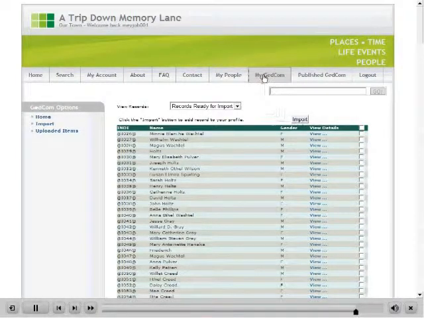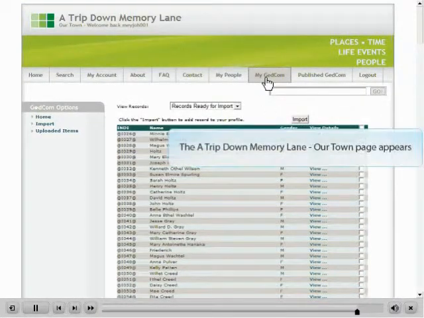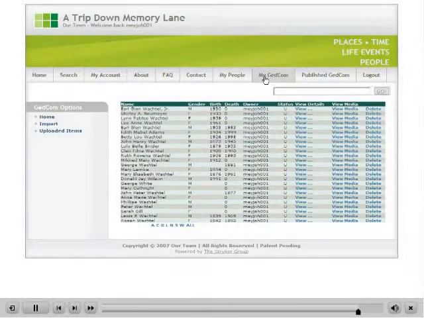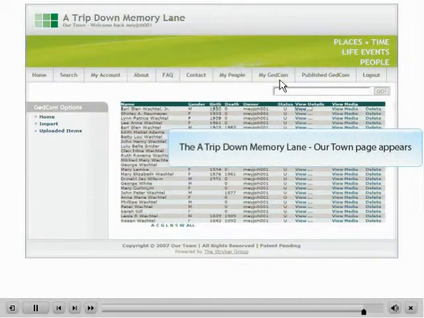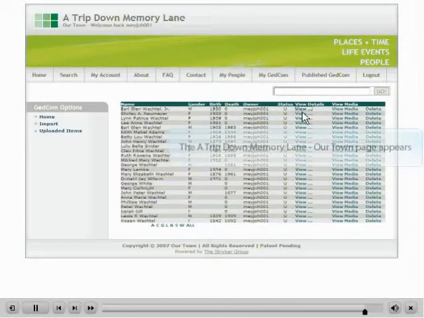Now then, let's just go look at my Gedcom. And you can see those names that I've selected have been imported with details.